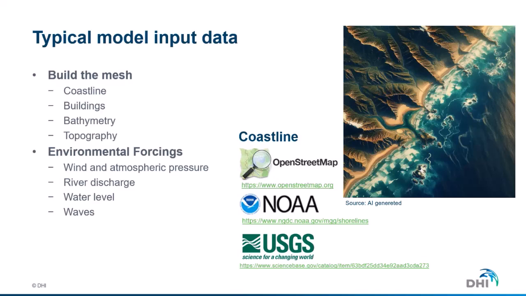In terms of environmental forcing, we will need, in this case study, the atmospheric conditions, especially the wind and atmospheric pressure that mainly drive these seiche events, for example, in Lake Erie. We also need river discharge, water level, and waves, not only to force the model but also to calibrate and validate it.